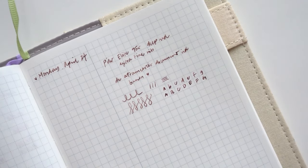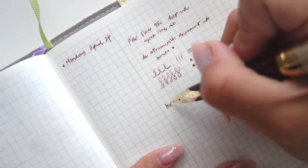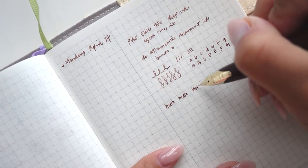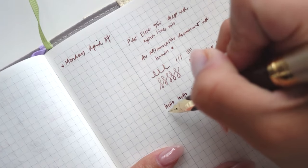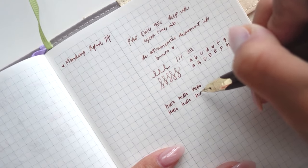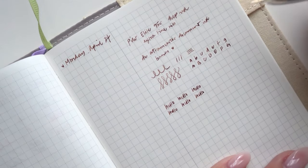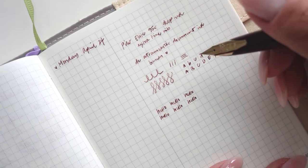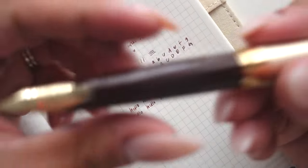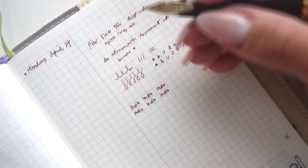I really like this so far - it's great, I love the color. I really also like this nib. It's almost the same as the Decimo, which is by Pilot. It's not as fine, to be honest, but pretty close. It's very good though. I can really see myself using this a lot. It's very lightweight by the way - like this pen is very, very lightweight. It's like a great pocket pen.